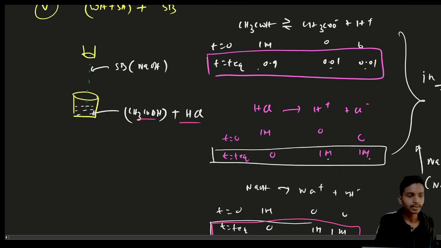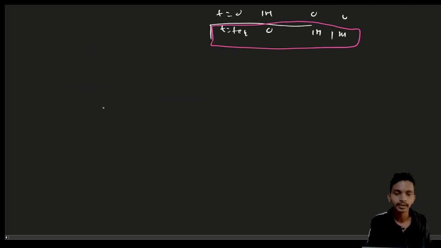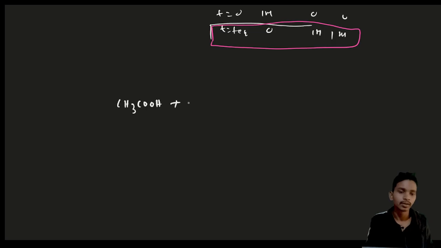So this Na plus and OH minus will react with both this and this, although this is very little and this is in very high amount, so OH minus will react with this also, but this is very little. So let's see what happened whenever this NaOH comes. It also reacts with CH3COOH, and this will form CH3COONa plus water.